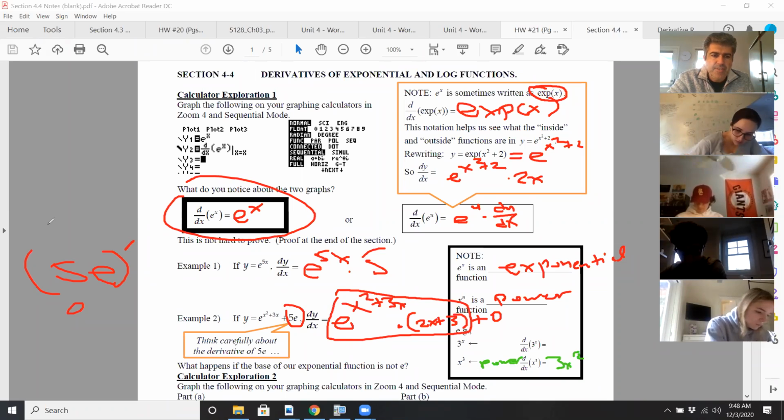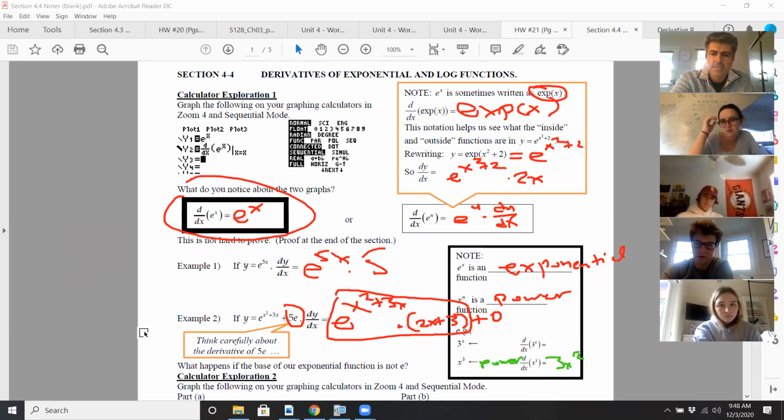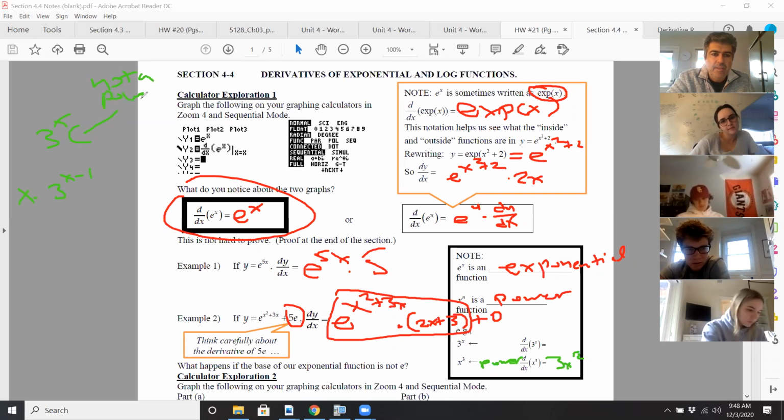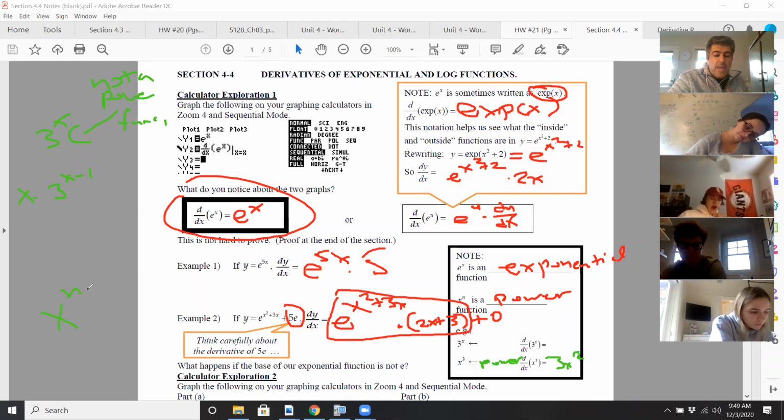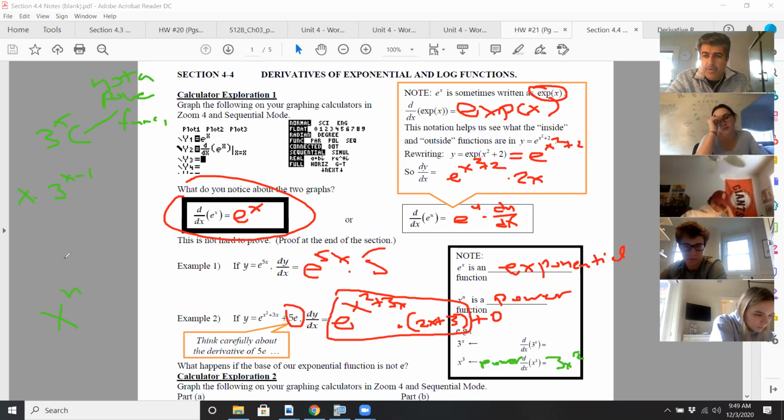But what about 3 to the x? 3x, x minus 1? Nope. That's a total misconception. Yes, I can see why people would say that. People would think, oh yeah, move the x to the front and do that. The problem here is that that is not a power function. This only works when you have x in the bottom raised to some power. This is why we're going to have to do a formal proof of this eventually, so that you don't confuse those things.